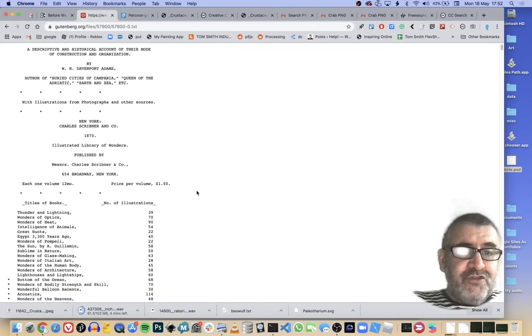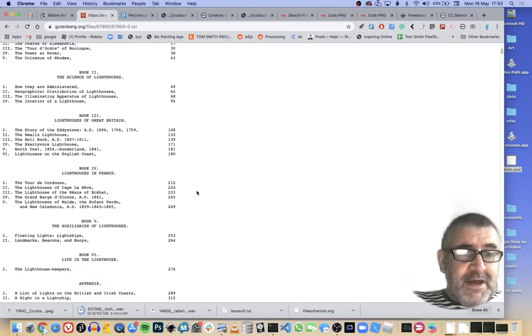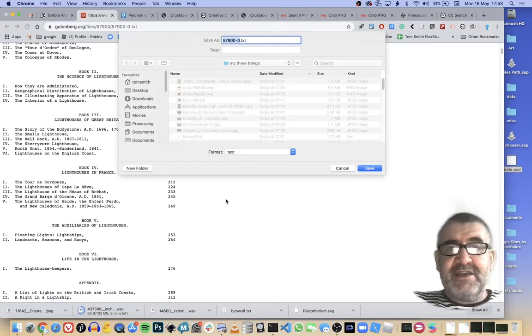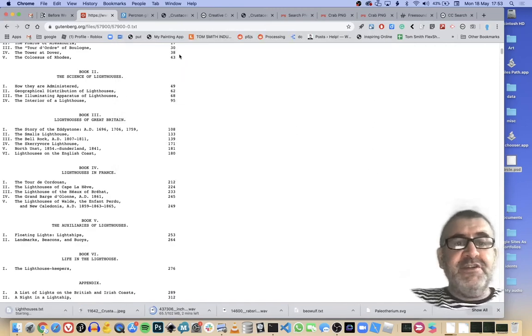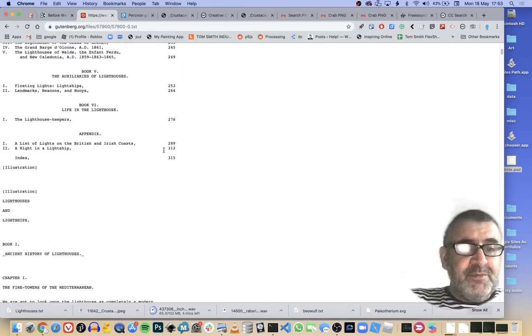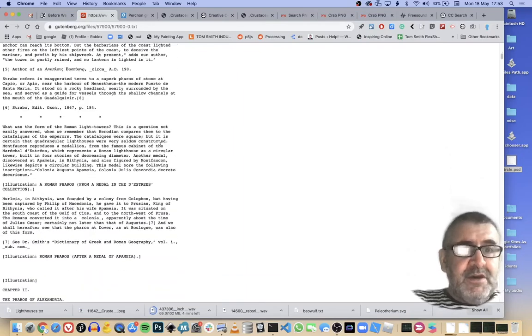Their mode of construction and organisation, that's interesting. So I could actually just save this as a text file, lighthouses, because we may use it later in a data project, or we may use some of the text in a graphical project. I bet there's something interesting there.